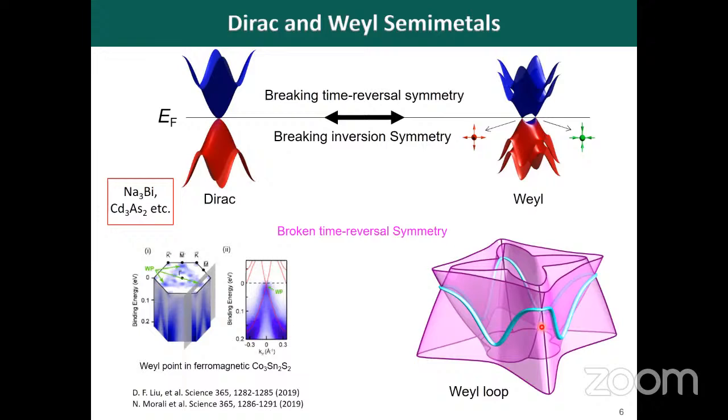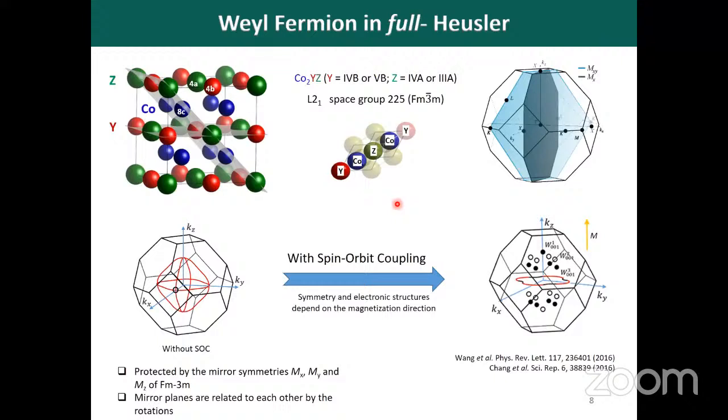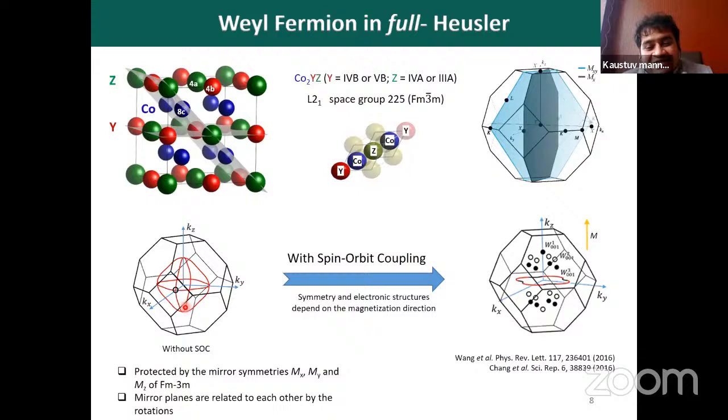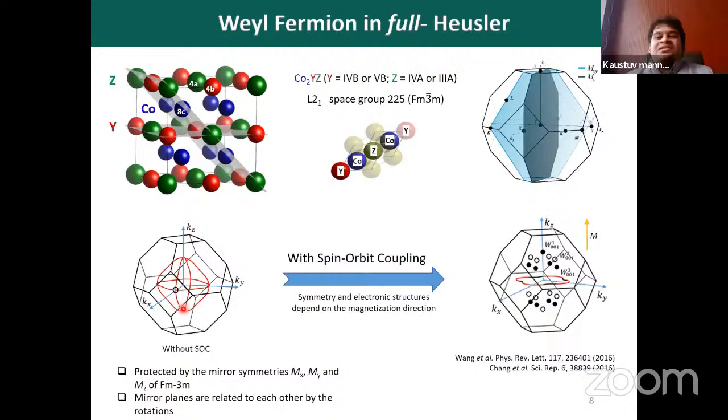Just another question: is there any other Heusler alloy in which such a kind of Weyl loop has been found? You take any cobalt two Heusler alloys, for example cobalt two vanadium gallium, cobalt two titanium tin, Co2TiSn. All these compounds, it is already predicted that these will form, but the only difference between those compounds and cobalt two manganese gallium is that for cobalt two manganese gallium or cobalt two manganese aluminum, the topological states form very close to the Fermi energy. That is why you have such a large effect on the physical properties.